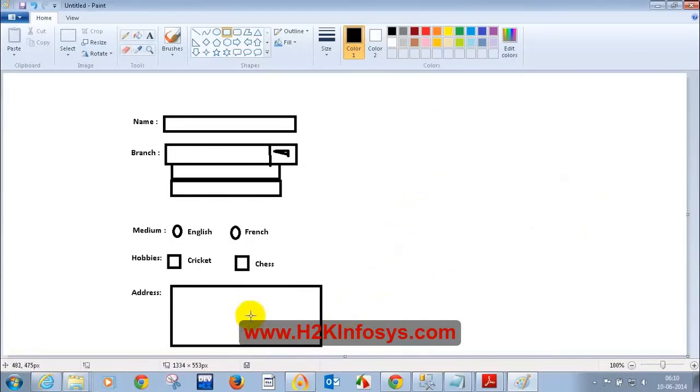This is not a message box, and this is not a list box. I got one response from Nikhil and one from Padmini. Both are correct. This is called a text area.